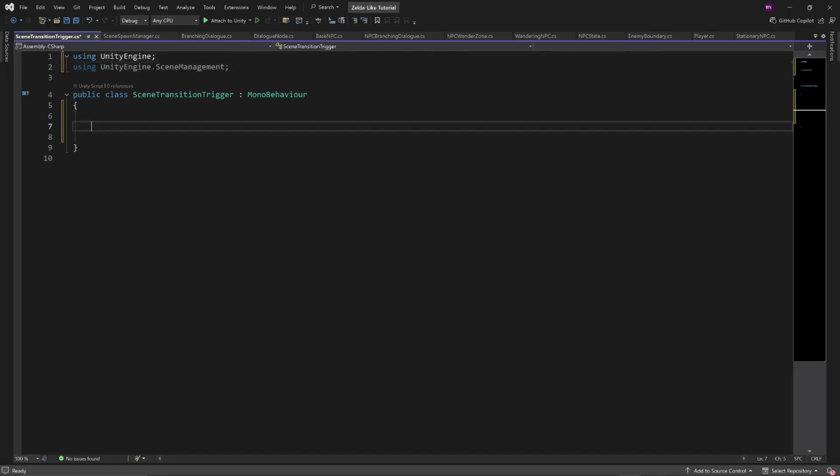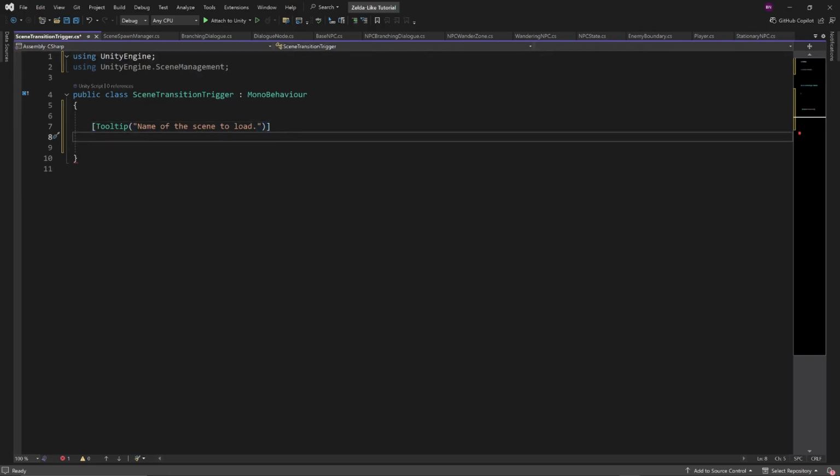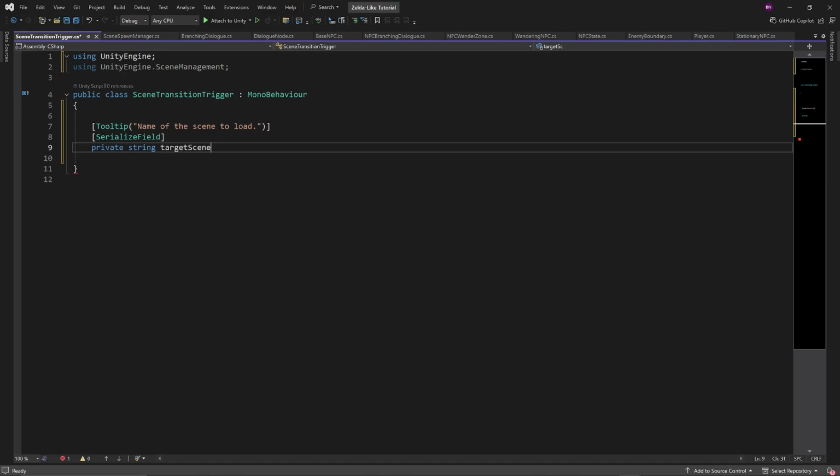And down here, we're going to put in a tooltip to be the name of the scene to load. Then we're going to serialize that field. We're going to do a private string targetSceneName.